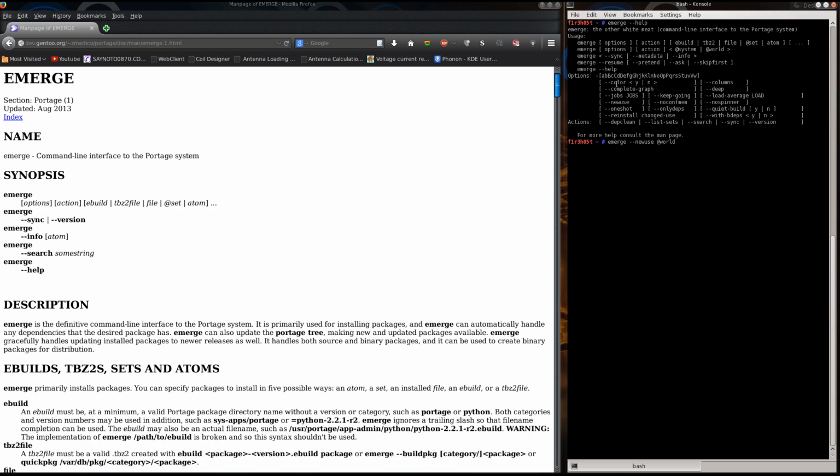And obviously, as you can see with some of the options that came up by just putting hyphen help, you have the areas where you can have the options. You've got ask, skip first, many different areas here, but you've got the options, the action that you want to take.